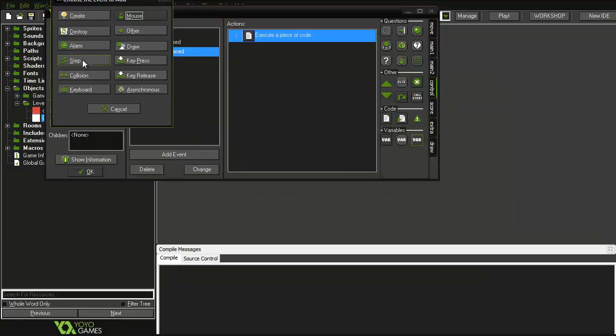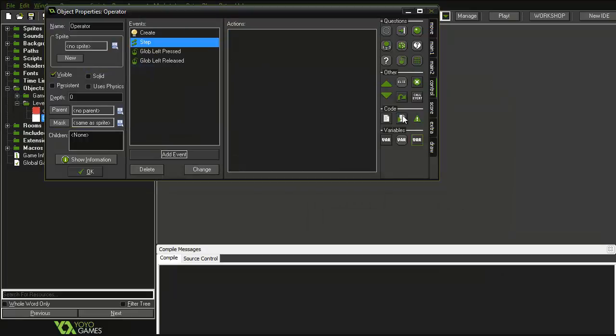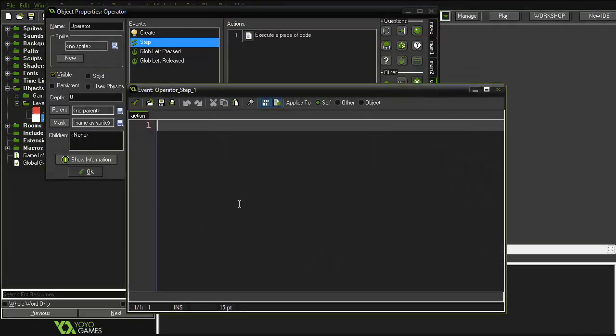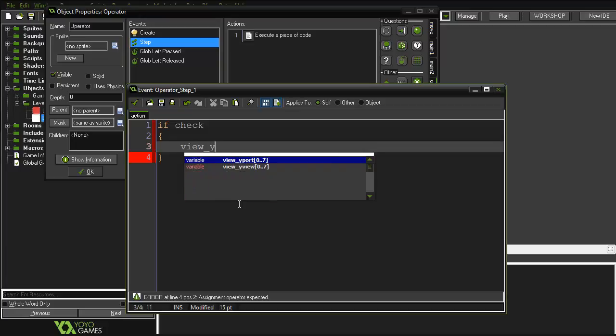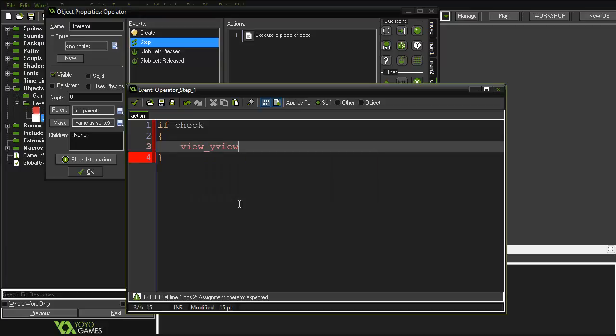Now we have the step event. In the step event, we'll say if check, then view, and you have to check and see if the view is enabled in your game.